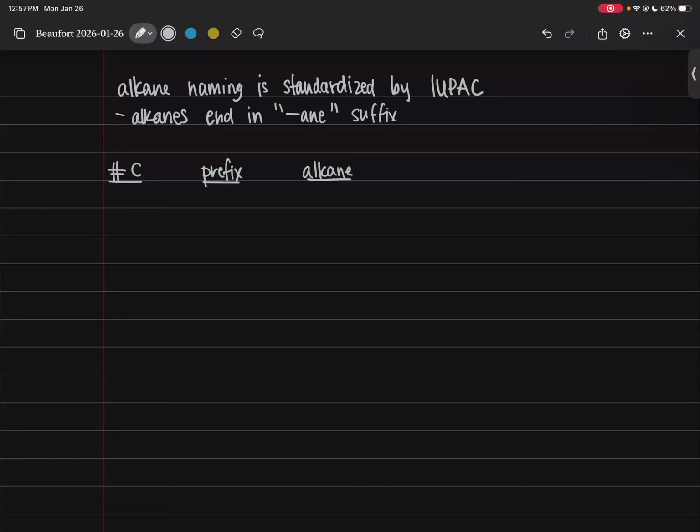We call that saturated. So carbons 1, 2, 3, 4, 5, 6, 7, 8, 9, 10. So you will have to remember these. Fortunately, it's only the first four that are weird, and the rest of them are the standard Greek or Latin prefixes that we're used to. So one is meth. And yes, the meth of methamphetamine, that's that meth.